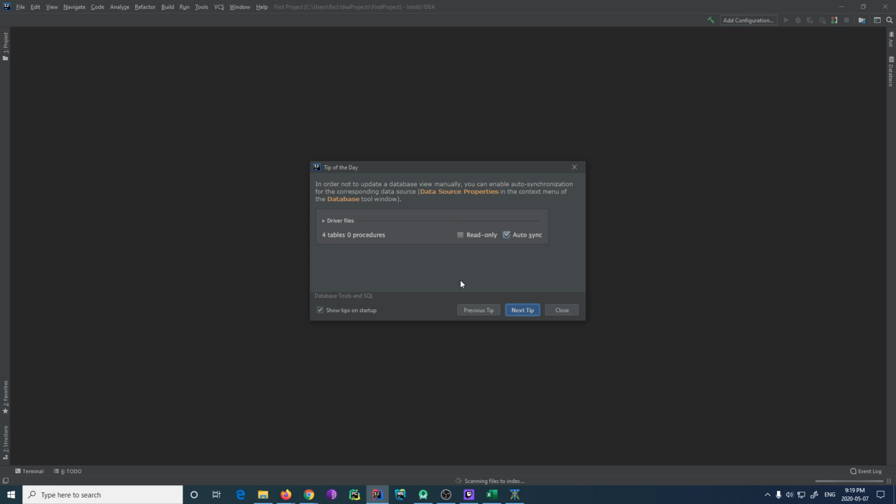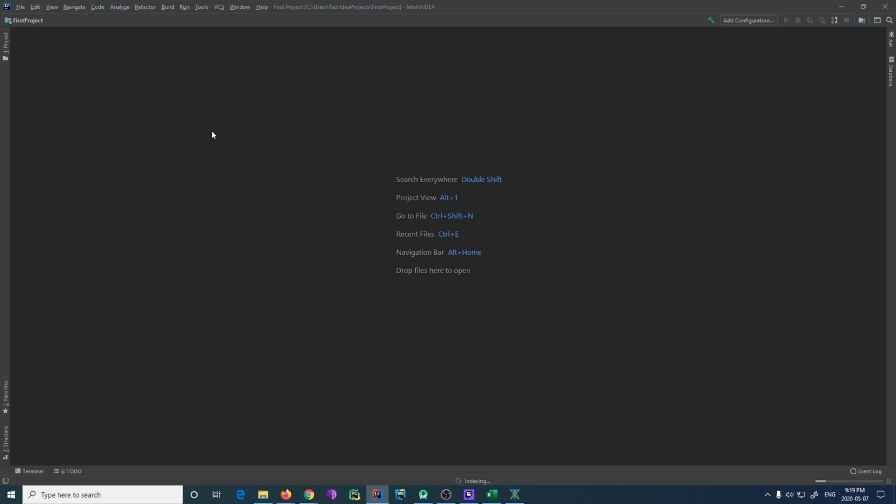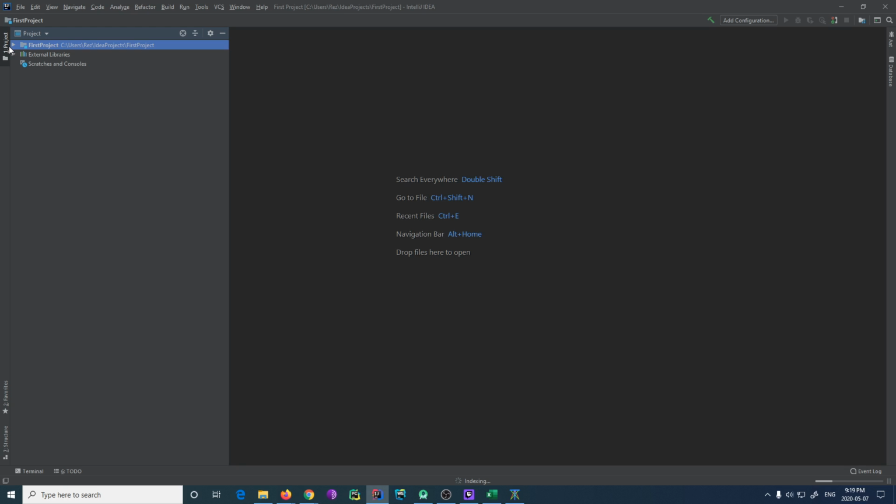You could read the tips. They're usually there to make you type faster or find things easier. I'm gonna close that for now. I always leave it on every day. Just read one tip, and eventually you catch up. Another thing I like to do is to go online and print out a cheat sheet of all the shortcuts that are possible inside your IDE. It makes your life easier.